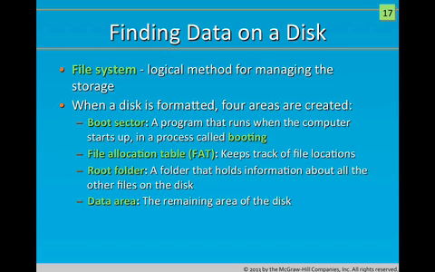The second thing that happens is it creates a file allocation table, and that is basically kind of like an address book. It keeps track of all the different sectors on the disk, and that way it'll be able to tell you where things are, and you can keep track of where they are for later. A root folder is created, then that tells you where all the information from other files are on the disk. And so these 3 parts take up some space on whatever your storage device is. And then eventually the rest of the disk can get used to store data.